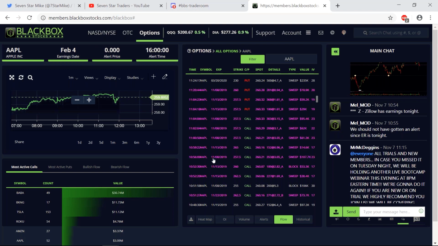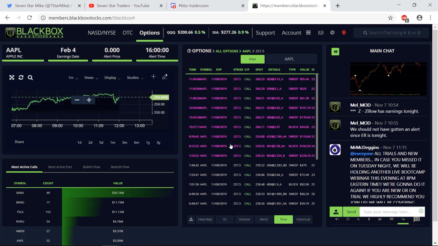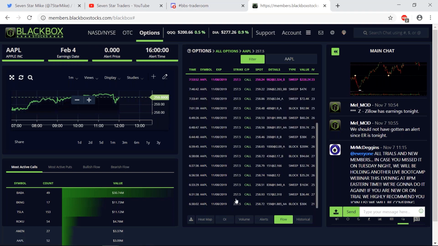Especially if I'm doing short-term trades, I can see 11.8, 11.8, 11.8. So I can watch these shorter-term trades and see what's going on. If there's a particular trade that I'm in, I can click on that specific trade. And the only flow I see once I click on that is the 257.50 calls for this week's expiration. So filtering down is one of the things I do when I'm in a trade.